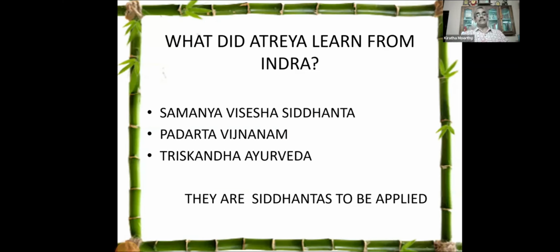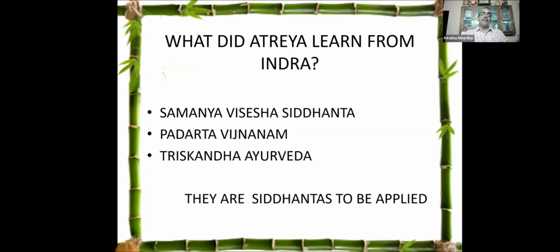In these three aspects, this Samanya and Vishesha can be divided, and when Indra told these principles, Atreya could understand how a treatment can be done, and it became practiced in Ayurveda, and he created texts. That is what the story, or the mythology, tells. So Padartha Vijnanam originated from the basic principles, and the practice is Triskandha Ayurveda, that is Hetu, Linga and Aushadha.